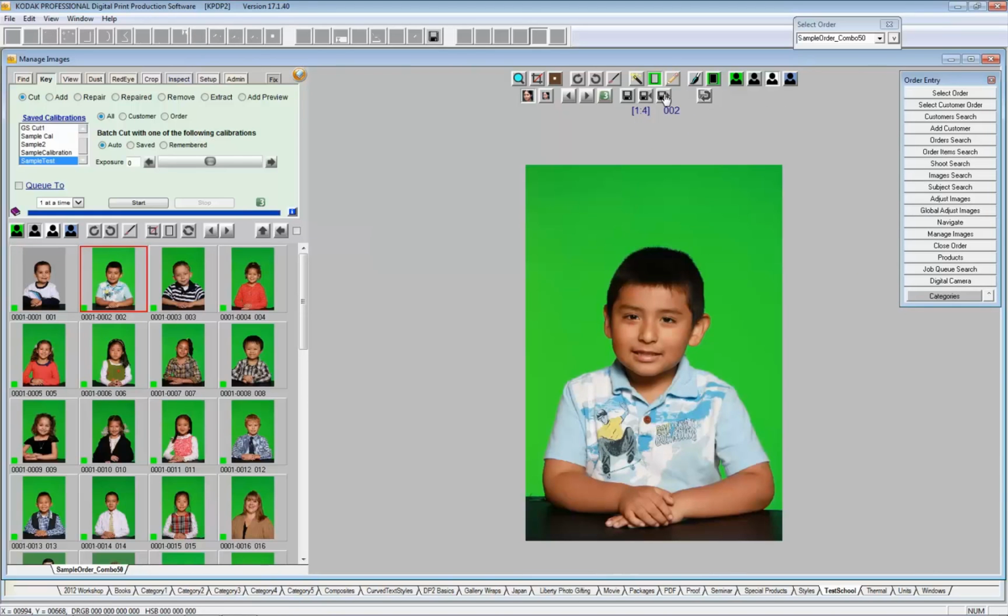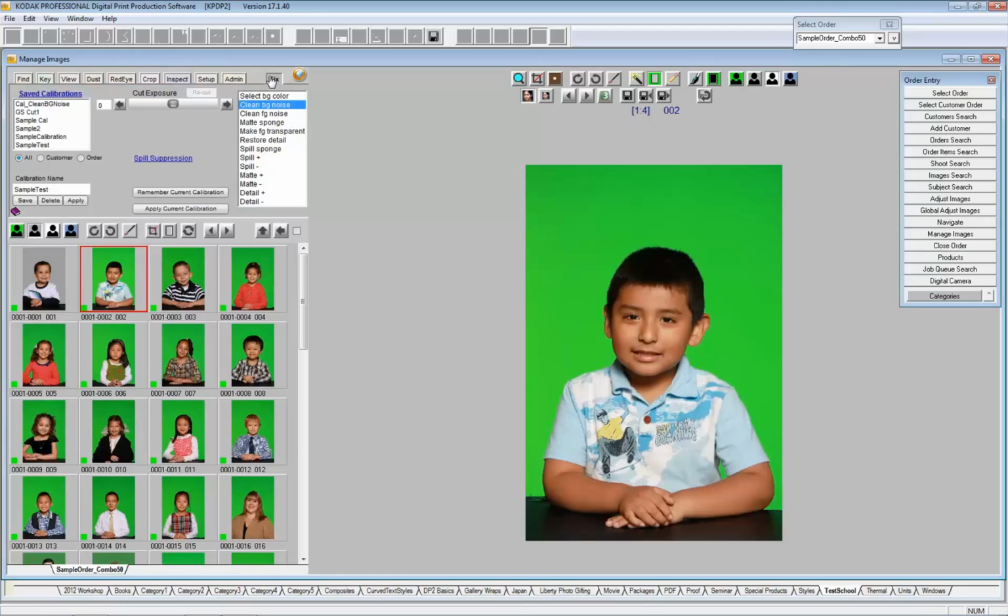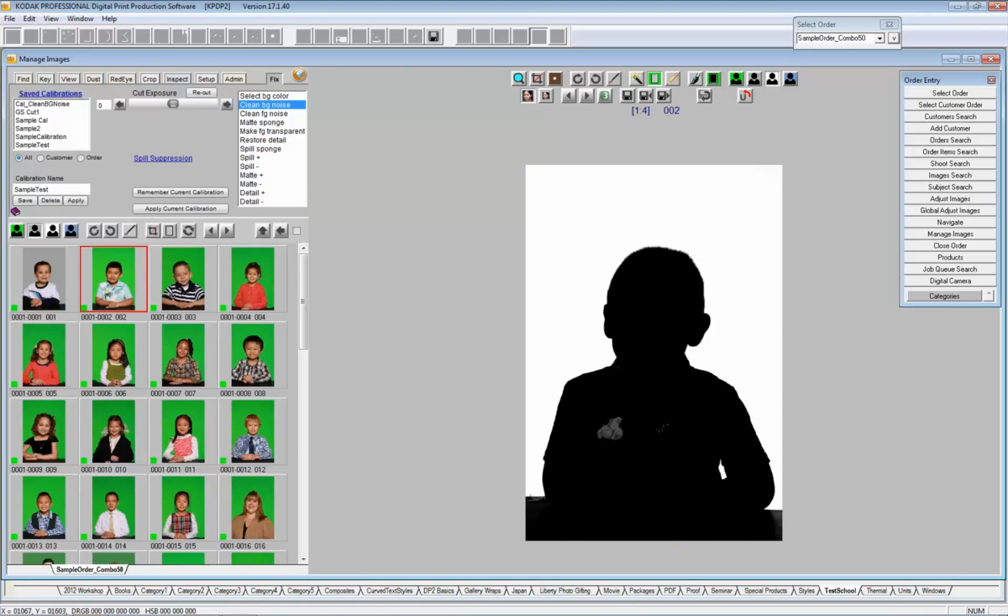In this particular image, I'm going to take a slightly different approach, and that is I'm going to use the Autocut from the right-hand icons, and I want to do that so that it allows me to do an auto cut first. Once I've done the auto cut, then from here I could remember this current calibration, so I select to remember it. I might make a couple of corrections.